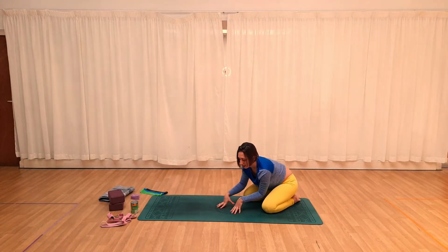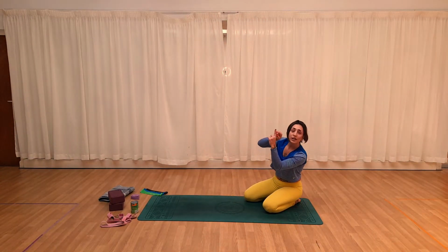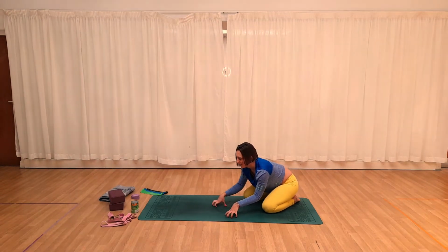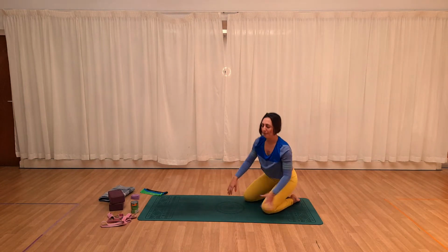See, like it looks very strange and it feels very weird, but it's mainly for this first joint here that we don't usually move that one too much. So doing this can help mobilize basically the first joint of the finger. There you go, your thumb as well. Amazing, well done.